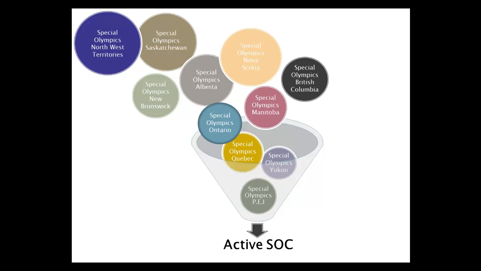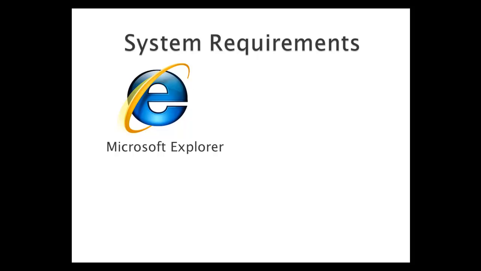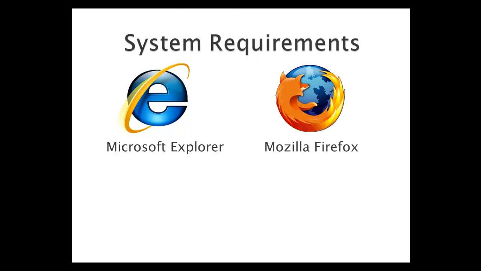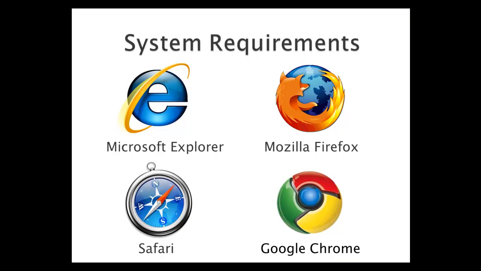And best of all, retrieving this information is easy because it's an online tool that can be accessed from anywhere, provided that there is a live internet connection. To use ActiveSOC, you must have access to a computer with an internet connection, ideally high-speed access, and Microsoft Internet Explorer version 7 or above. Other internet browsers can be used as well, such as Mozilla Firefox, Safari, or Google Chrome, but with certain settings. Most browsers have some form of compatibility mode, which will make the screens of different internet browsers look like Internet Explorer version 7.